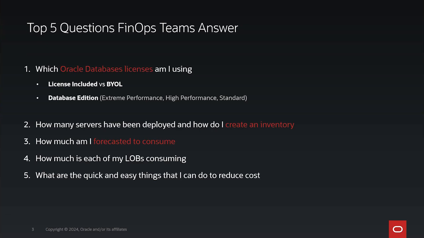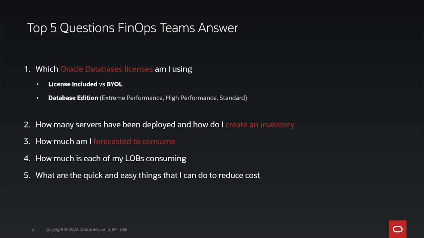And questions come in, what am I using for my on-premise BYO license, right? Bring your own license, or my license included, which is more of an on-demand model. But they also run into questions like, well, how many servers did I have to deploy? And what's the breakout of Linux versus Windows? And how much am I expected to forecast? How much is the ecom group using versus finance versus my infrastructure platform team?